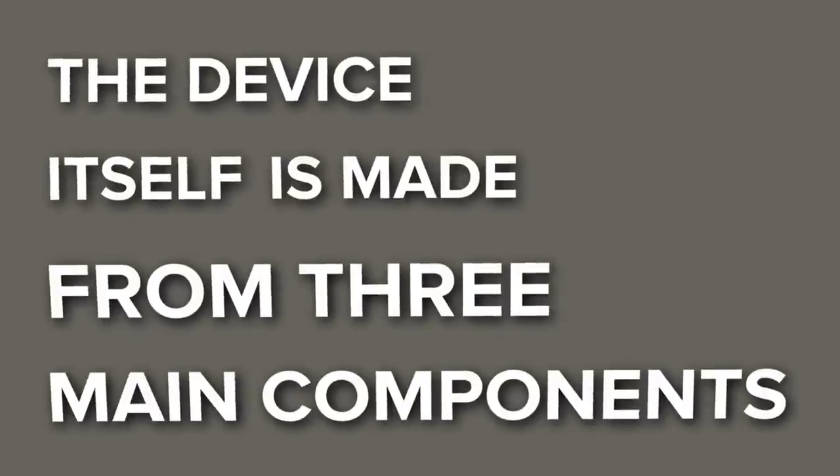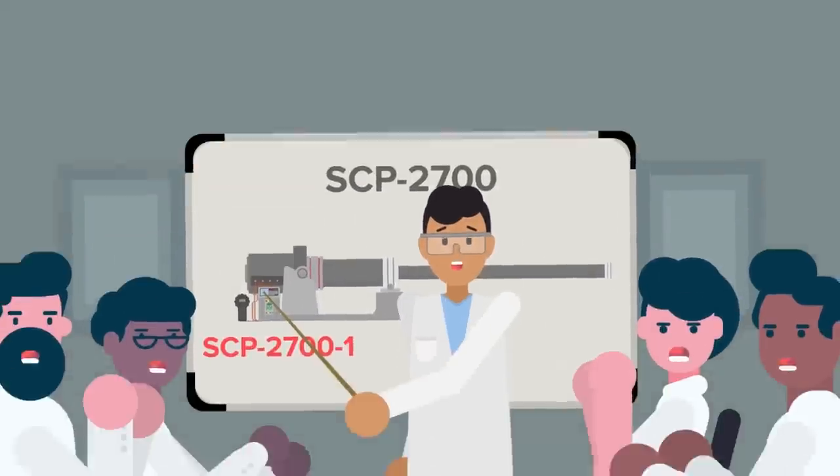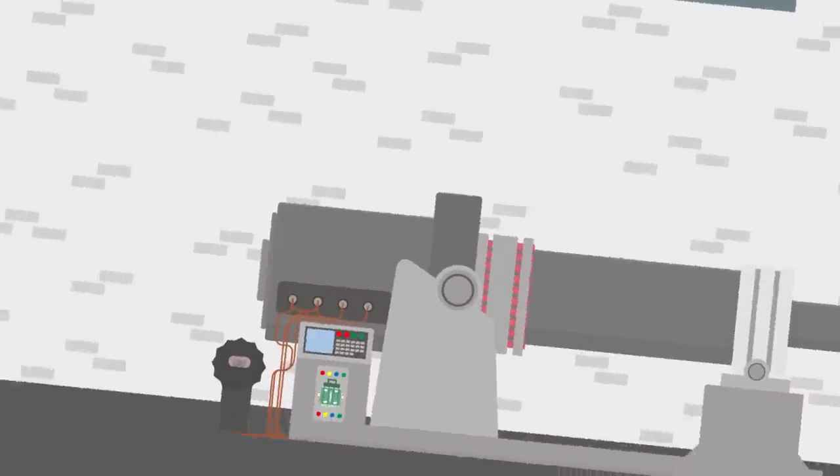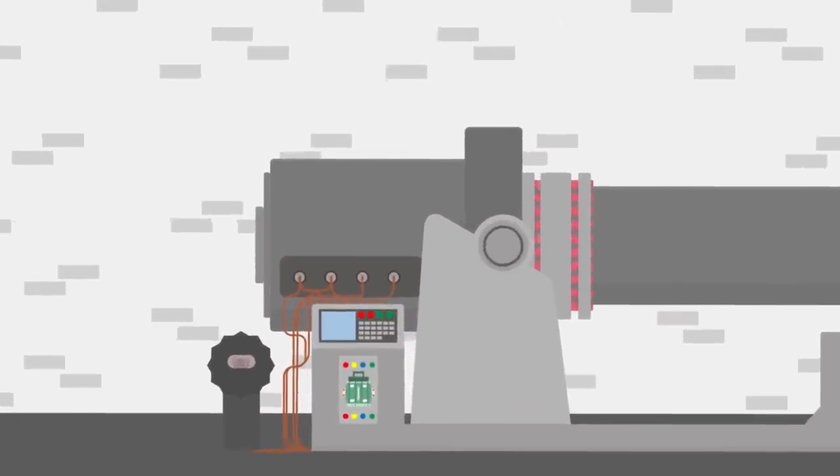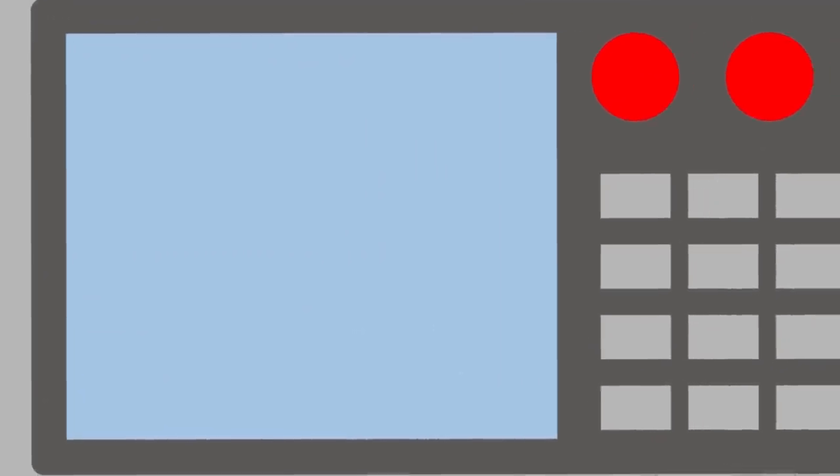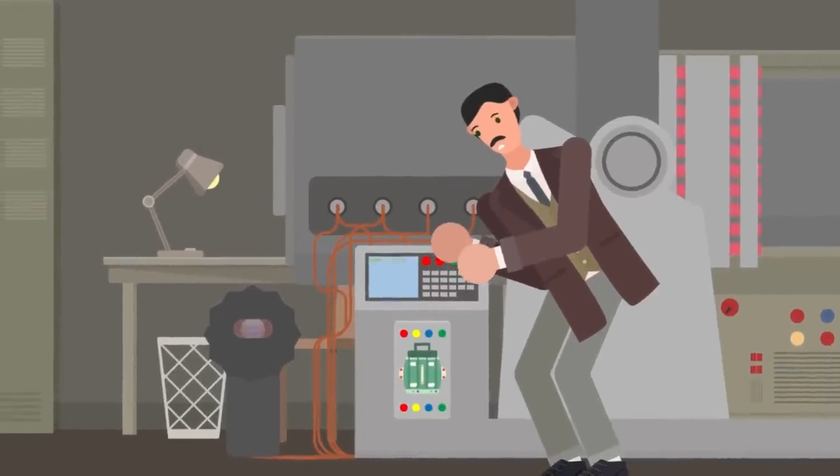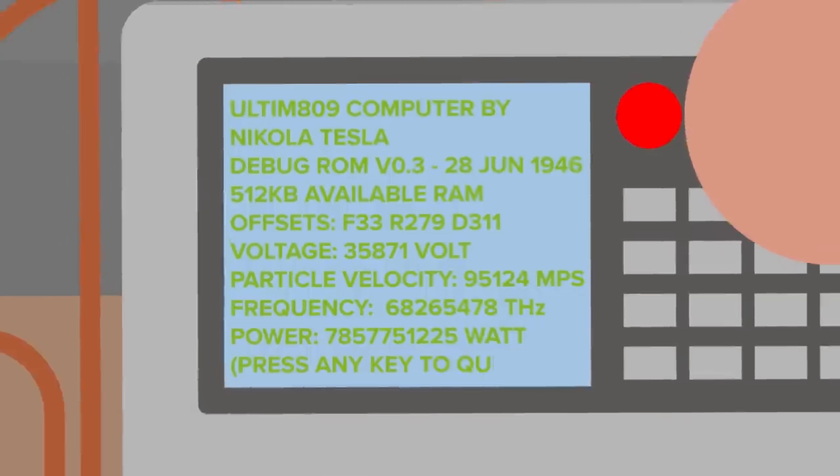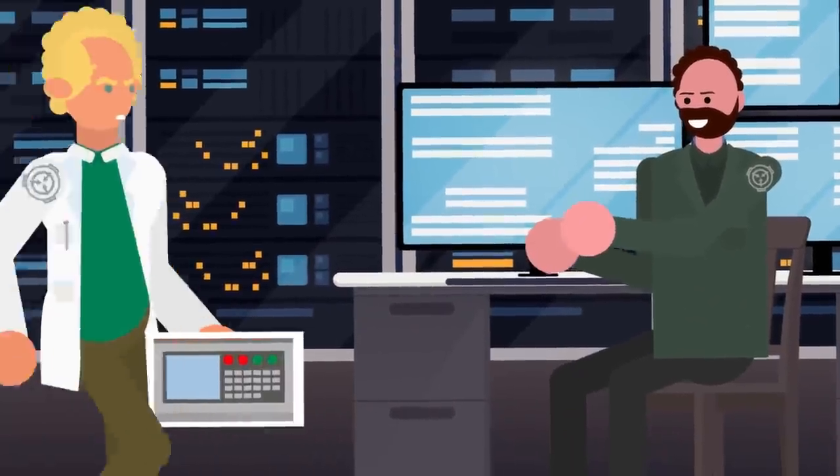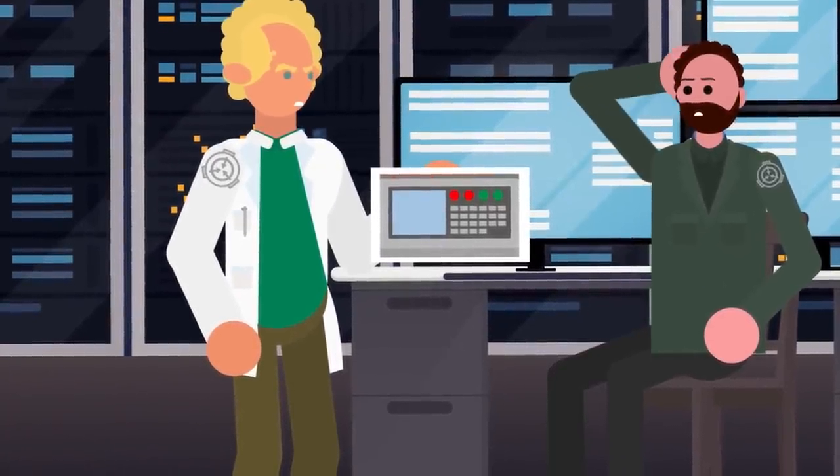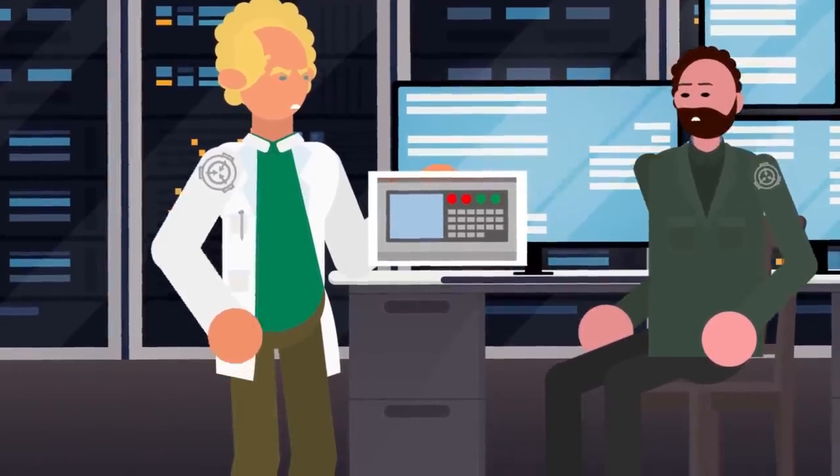The device itself is made from three main components. First is the interface, designated SCP-2700-1. This is a metal console, complete with a QWERTY keyboard and a display screen, along with a number of buttons, switches, dials, and levers, each responsible for controlling a key aspect of SCP-2700. SCP-2700-1 features a command-based operating system, with any command typed on the keyboard appearing on screen in green block text. The Foundation is still baffled as to how an engineer like Tesla, even one as gifted as he was, was able to create an operating system like this with the limitations of technology during the early 1940s.